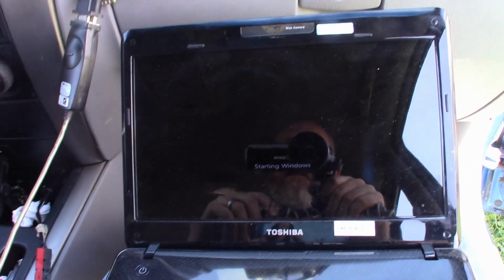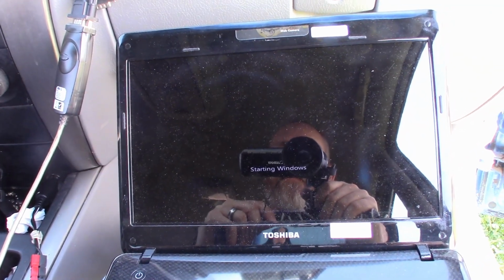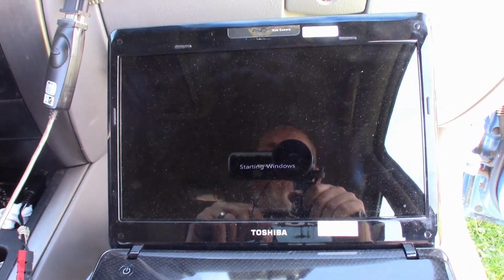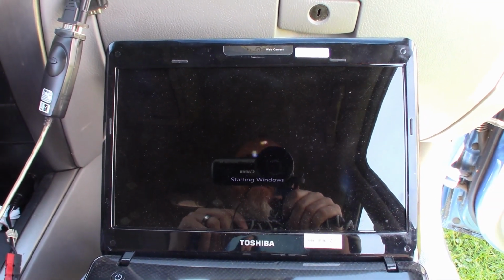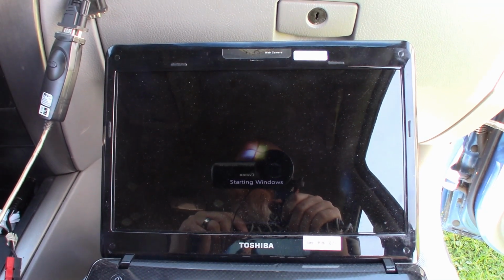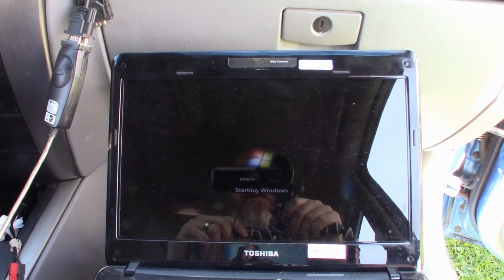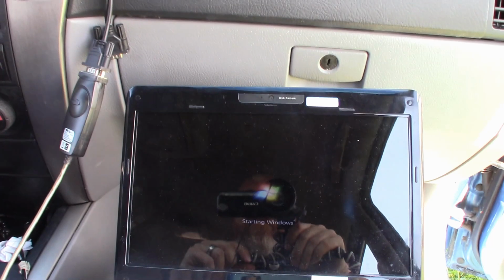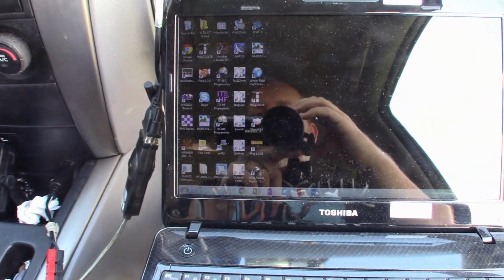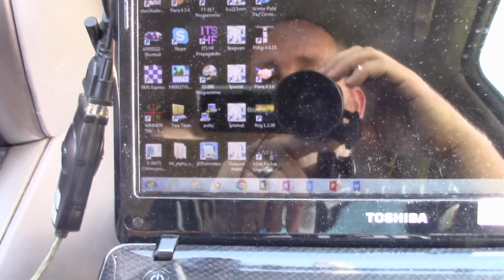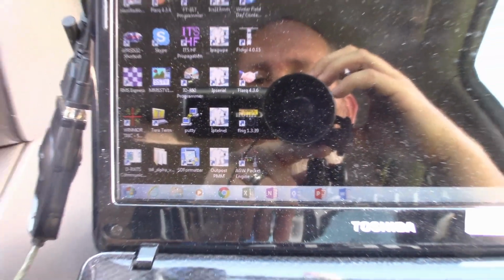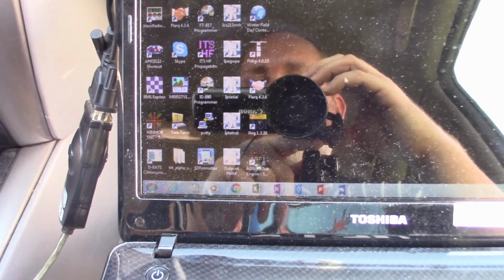We got the laptop booting up here. In just a minute, we'll see if we can connect to the BBS. It's only a couple miles away, so it shouldn't be a problem with this external antenna. It shouldn't be a problem at all. Now, guys, I know this isn't ideal. For one, you can see a glare on the screen, and number two, it'd be best if I had one of the screen capture programs, but can't really see it.